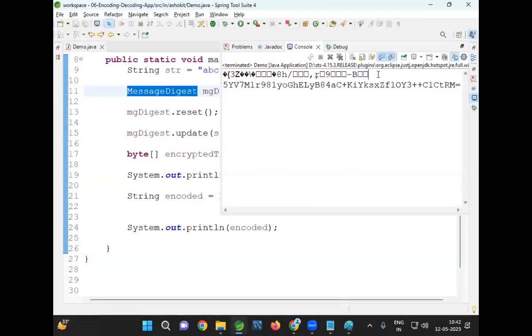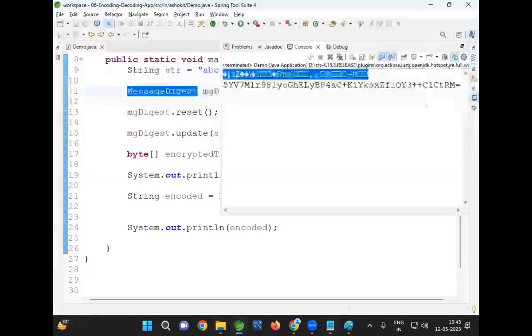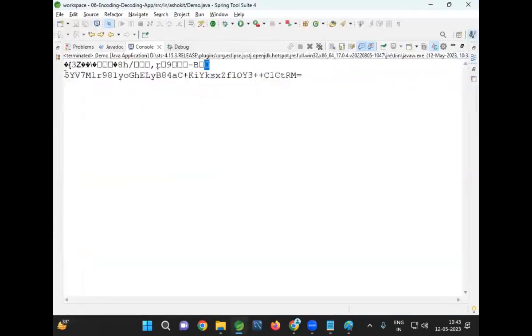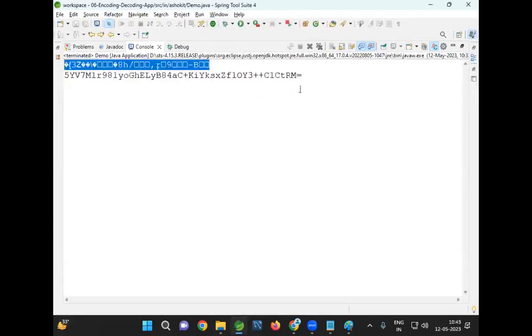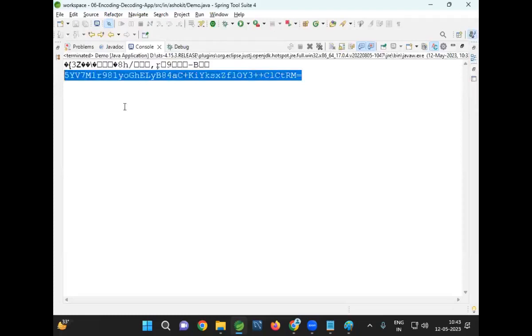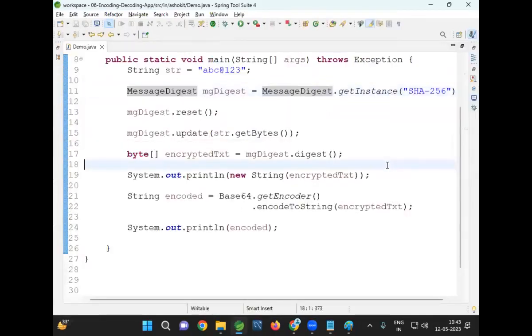If I store this password in the DB, all the data may not be stored. My DB may not support some of the special characters available in that. So for that, whatever encrypted password is available, I will convert that encrypted password into an encoded password by using Base64. When I convert that into an encoded password, what happens? Normal ABC, 1029 numbers are coming. So the second one we are going to store in the DB, that is the encoded password.